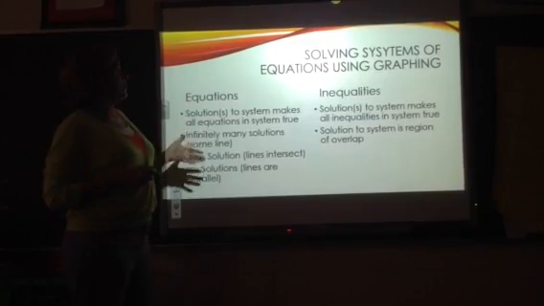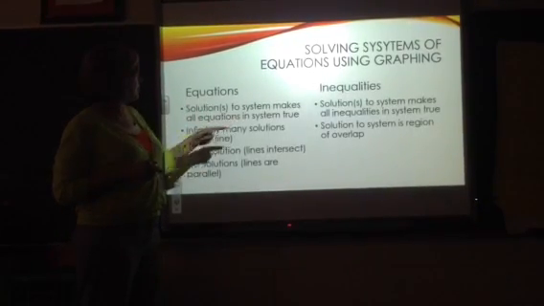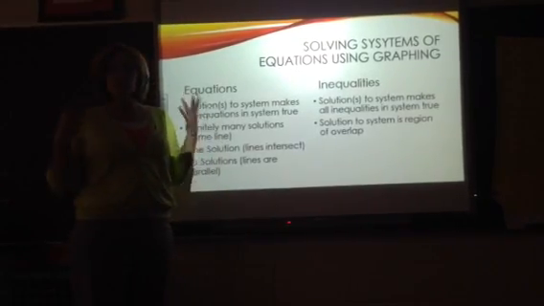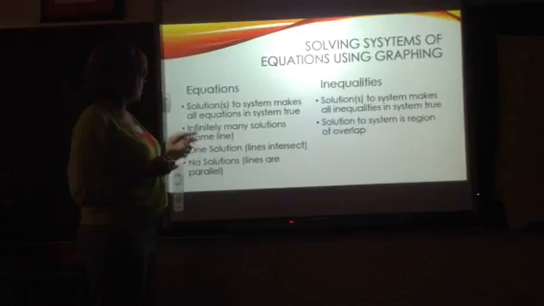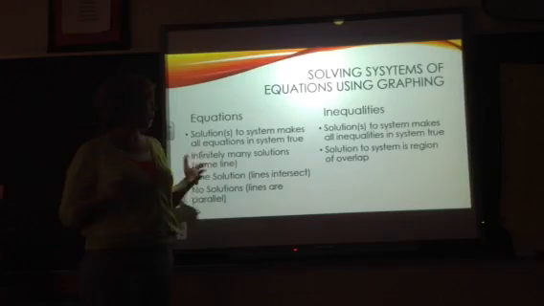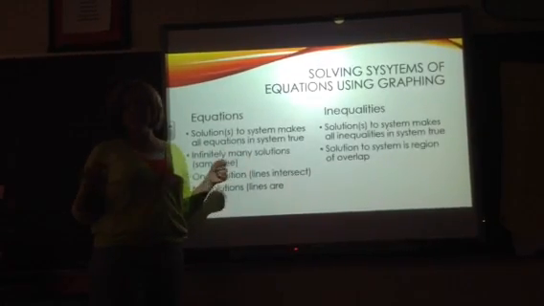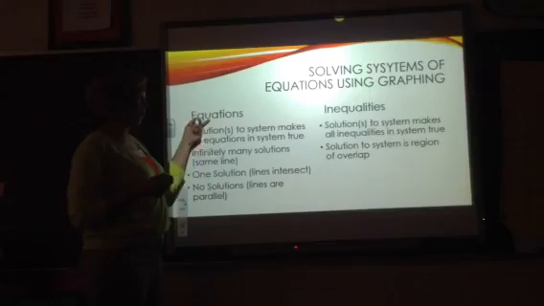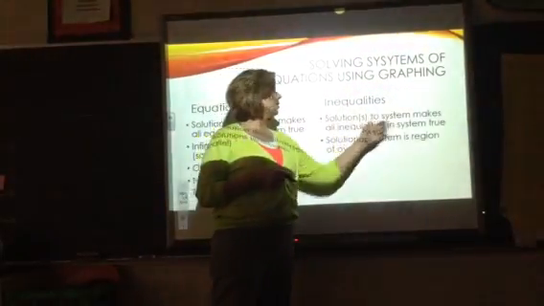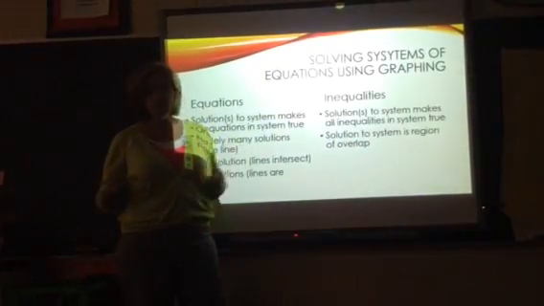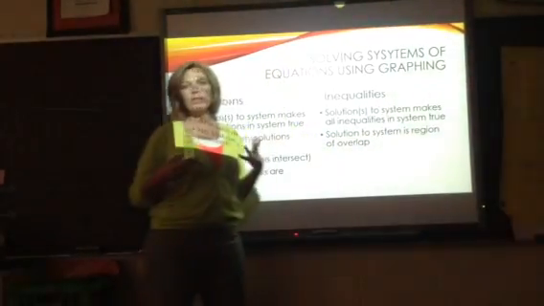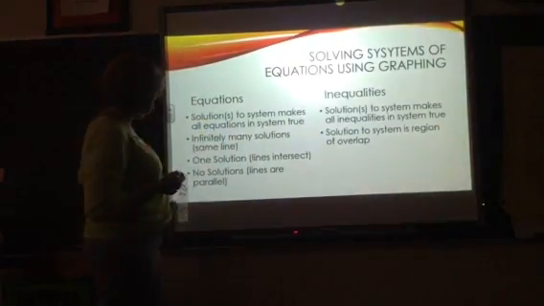Here's something to remember. Solving systems of equations. Remember that the solution to the system makes all the equations in the system true. If you get a solution to a system of equations, check it. Plug it back in and see if it works. Infinitely many solutions have the same line. They're the equation of the same line. If you have one solution, that means that the lines intersect. And if you have no solutions for a system, that means that the lines are parallel. With inequalities, the solutions to the system make all of the inequalities true. And the solution to the system is the region of the overlap.